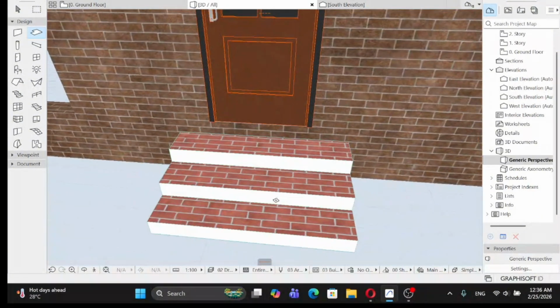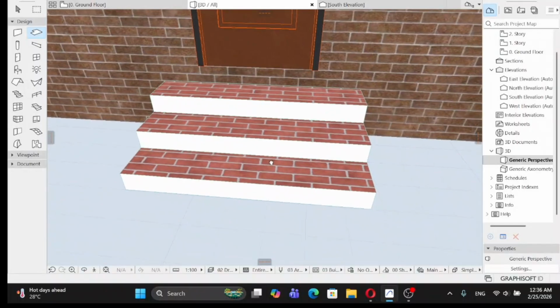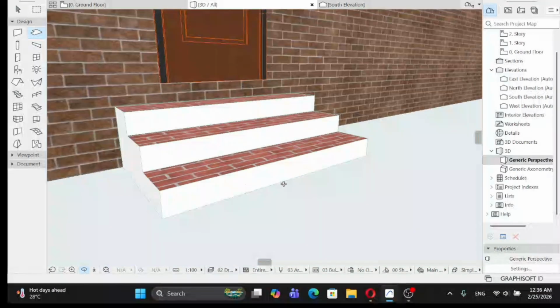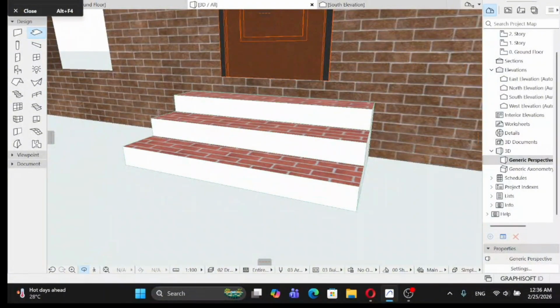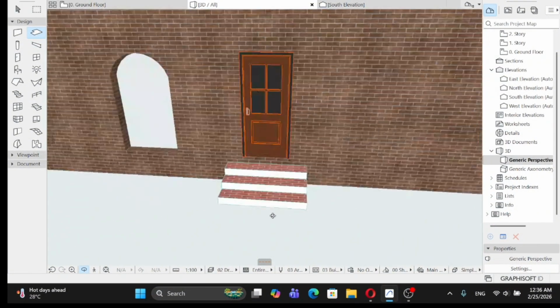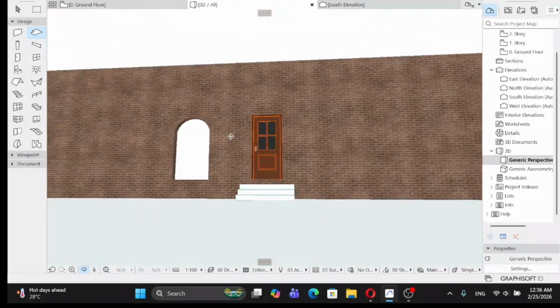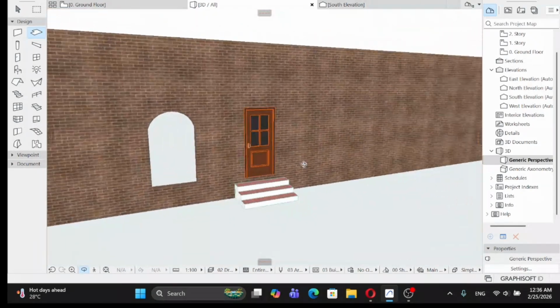Now you see the top of my step is brick, while the edge of my step is white. Can you see? It's white.